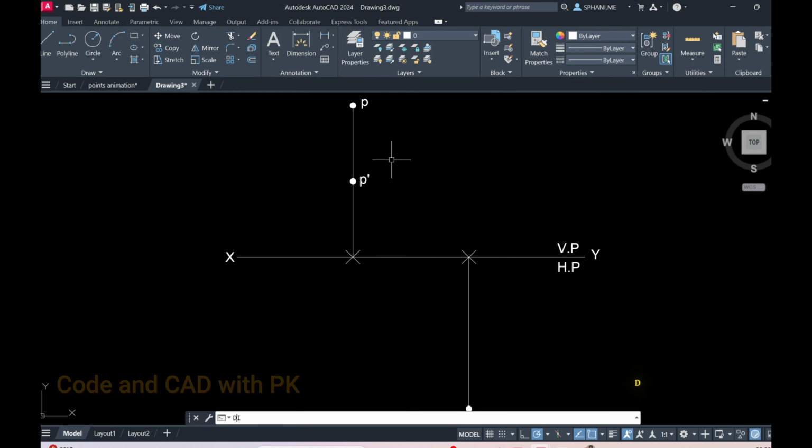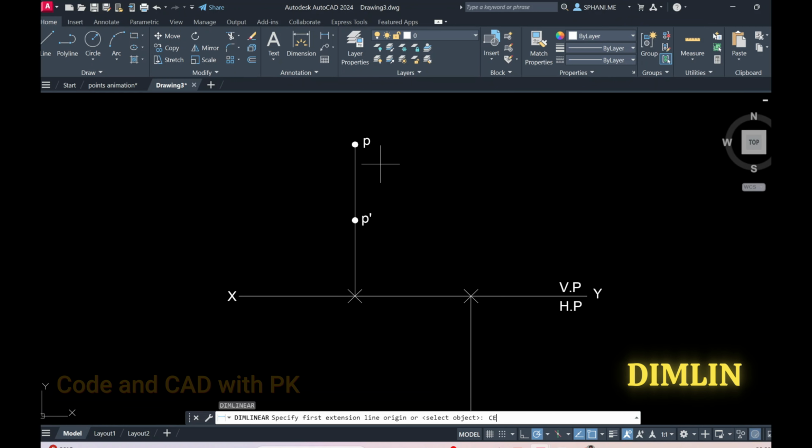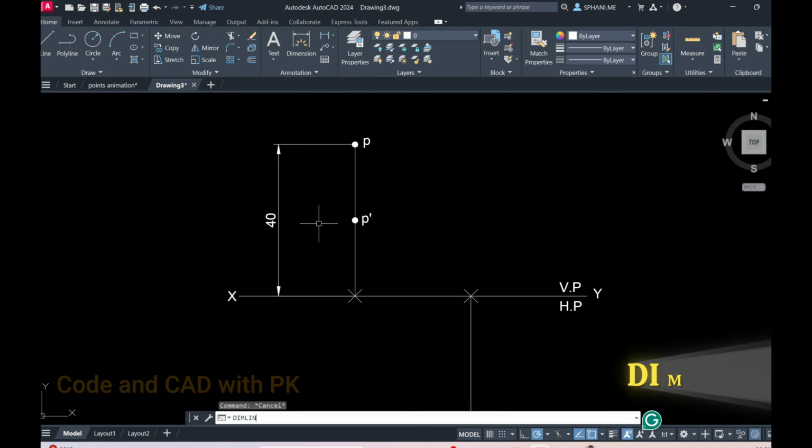So here, next dimension, dim linear. Enter. From this point to this point, I am going to give some 12, or you can move it 8 like this. Again, dim linear.